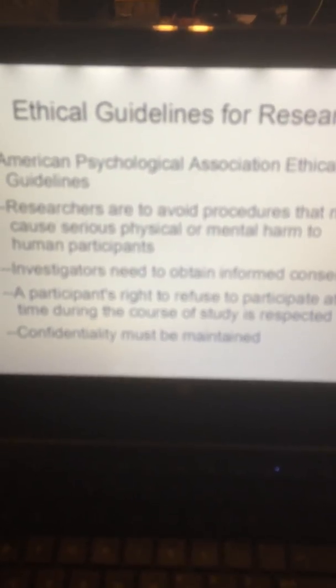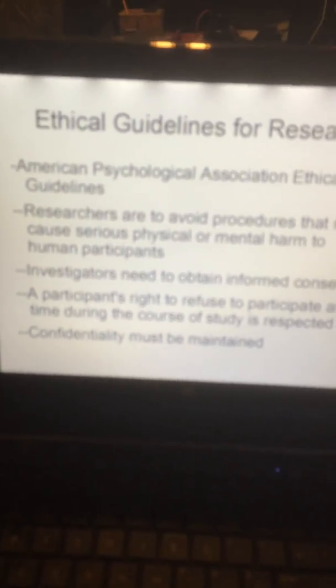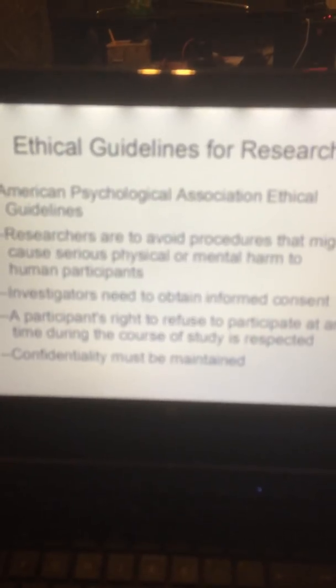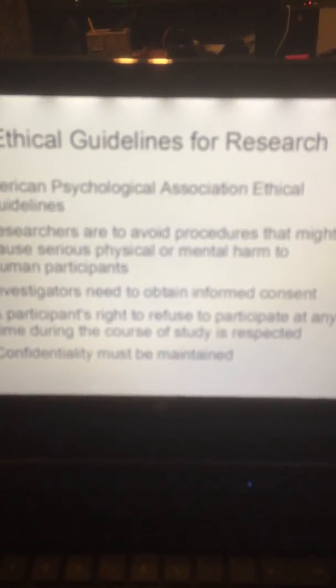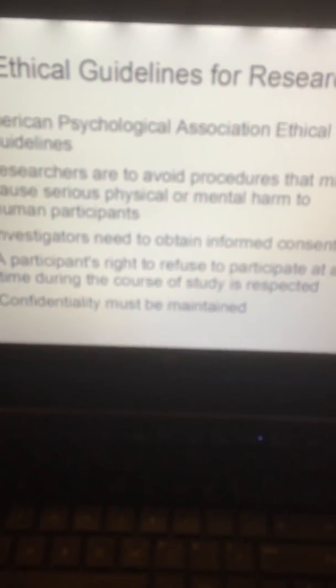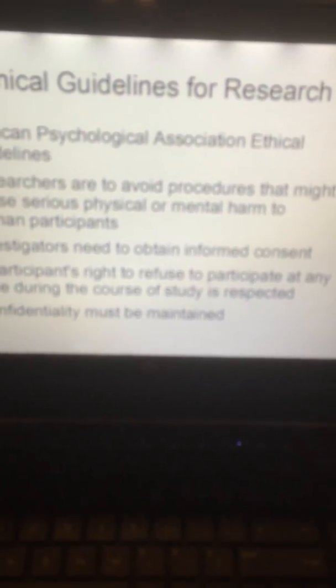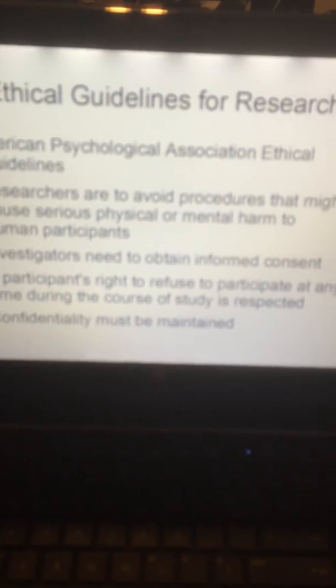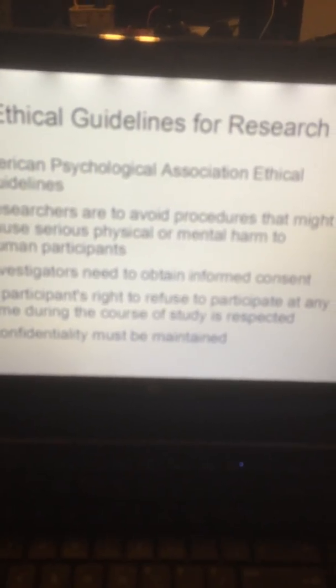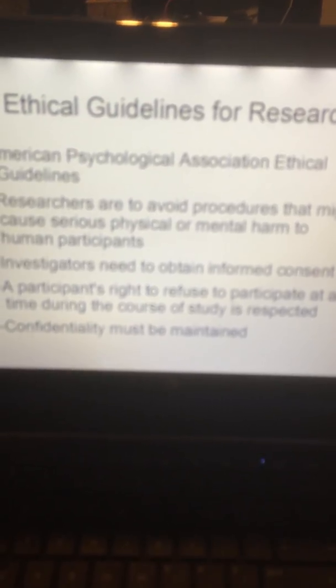So you need to make sure the first thing that the person signs when they get into your experiment is the informed consent document. Okay? That explains these are the things that might happen to you. These are the things you might need to do if you experience psychological distress. Counseling services are available to you.